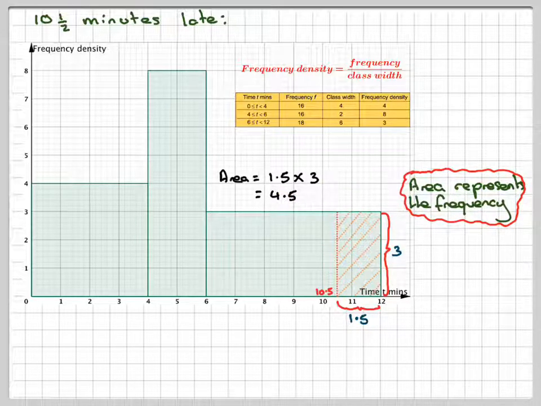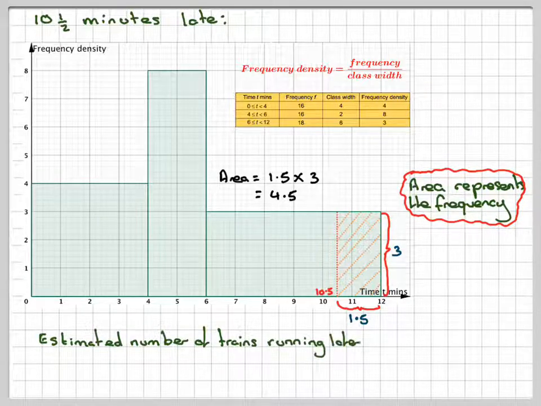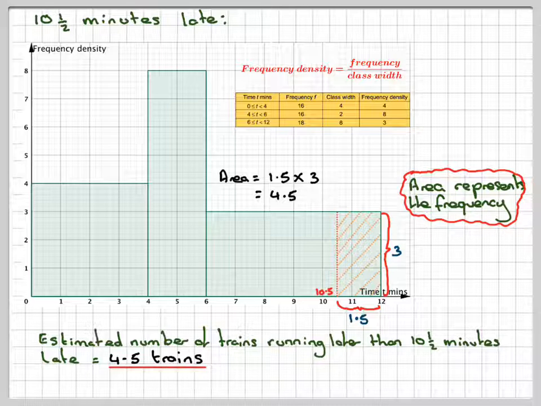So you're basically working backwards, using this backwards. And then the estimated number of trains running later than 10.5 minutes is going to be 4.5 trains. Don't forget it's an estimated amount. You could go back to the original table and calculate roughly how much you expect from the original table.